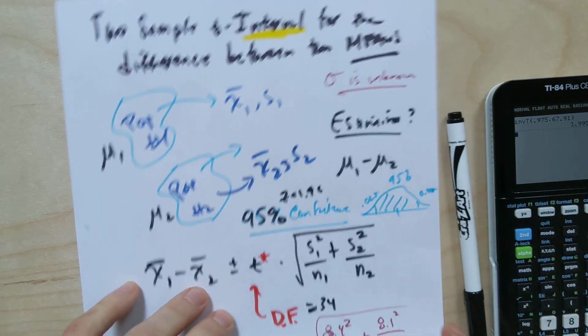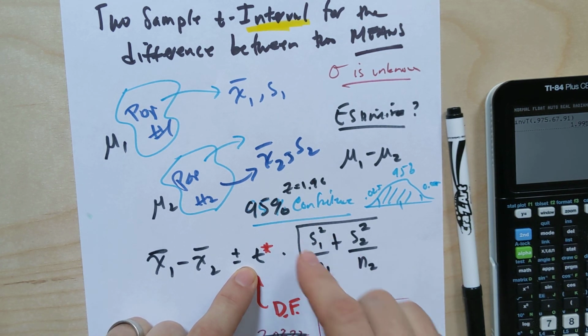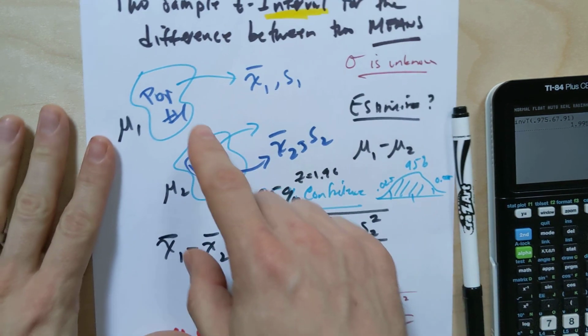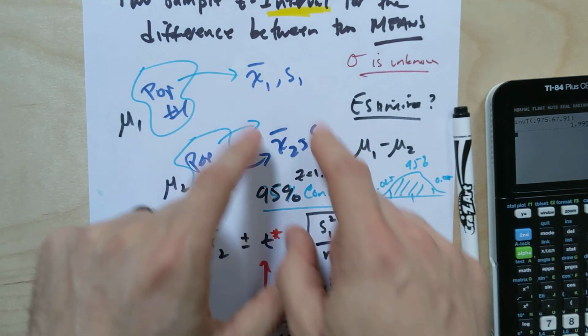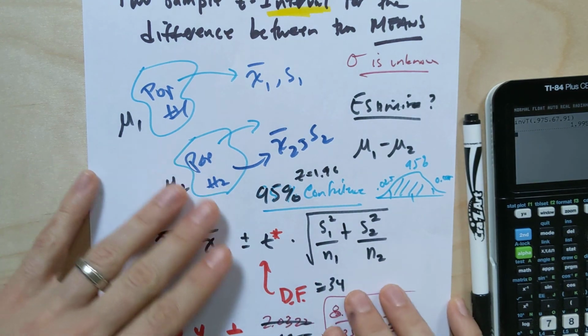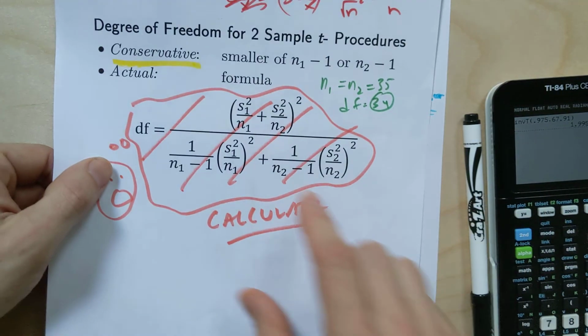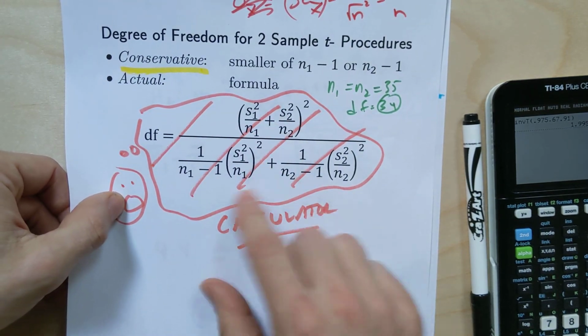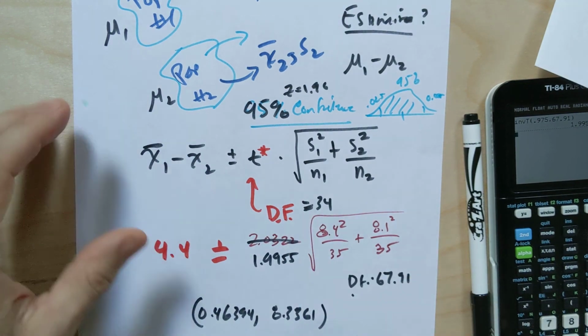The conservative approach would say get your critical value for your level of confidence from just doing the degree of freedom, the smaller degree of freedom from either your first sample or your second sample, which of course don't always have to have the same sample size. But the better approach is just done entirely in the calculator. There is a pretty wild formula that involves standard deviations and sample sizes, but you don't have to have that memorized. You can just put it in your calculator and go for it.